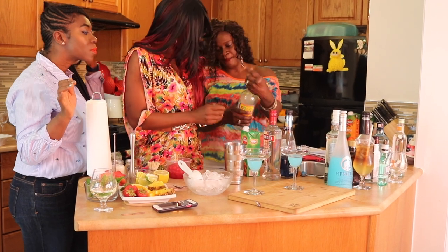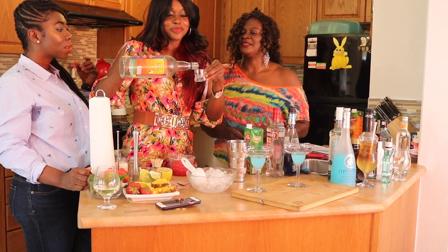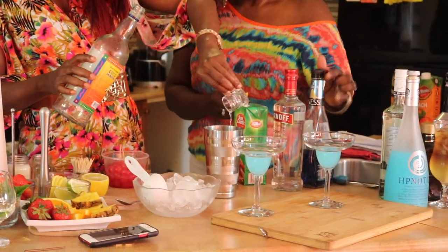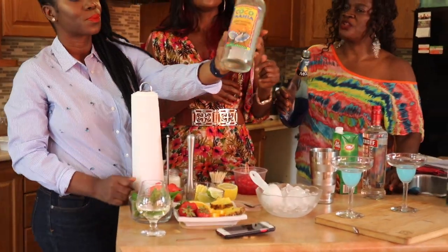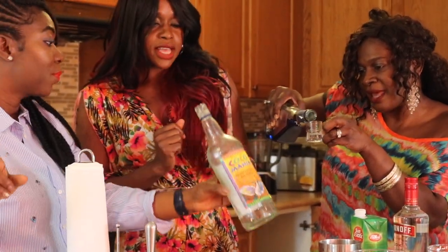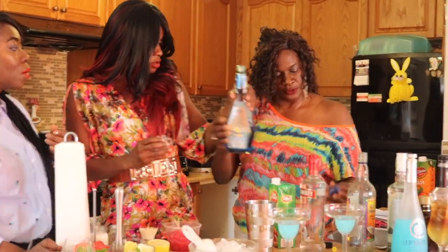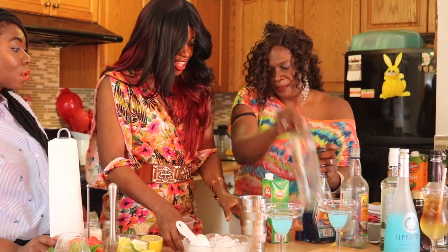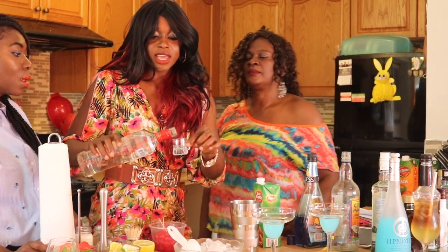And you're going to put one shot of coconut rum in there. I heard this is nice. Coconut rum is delicious. Just about a quarter. Let me show them. We're using the Jamaican coconut rum, by Ray and Nephew. And just a tad bit of curacao. Light blue. So we're going to add this right in our shaker. And you're going to put a shot of Smirnoff vodka. Not a drinker, but I know the name.